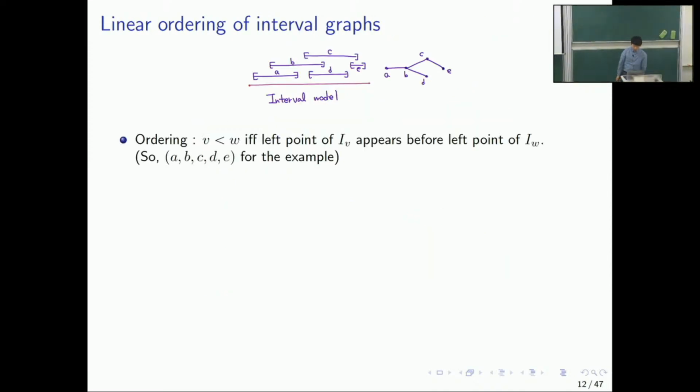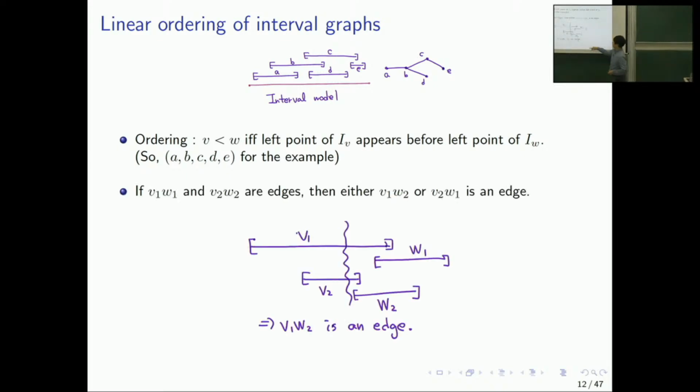Let's consider this interval graph. You can generate a linear ordering so that whenever you cut at some point into left and right, the Mim-value of the cut is always 1. The natural way to generate the linear ordering is by the left endpoint of each interval. The left endpoint of A appears first, so A is the first, then the left endpoint of B appears next, so B is next. So you can give the ordering A, B, C, D in this example.